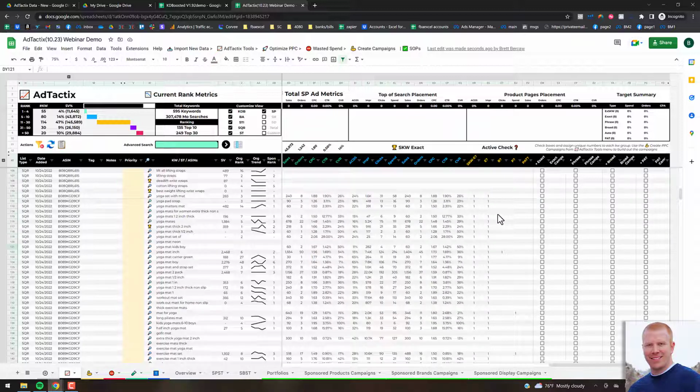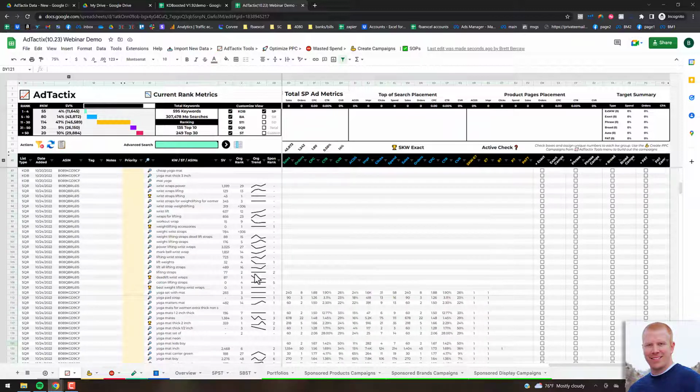So that's really powerful there because you can throw keywords into this list and just update it and see if you're already targeting them. If so, then you can just kind of leave them there for monitoring. And if you're not targeting them, we'll show you here in just a second how you can quickly add campaigns using this integrated campaign builder. So really slick set of tools here.